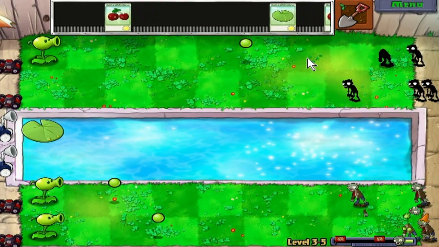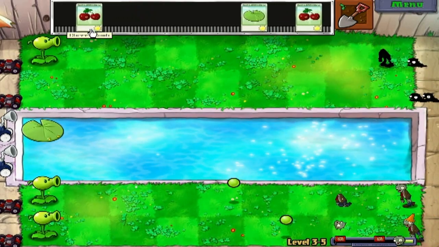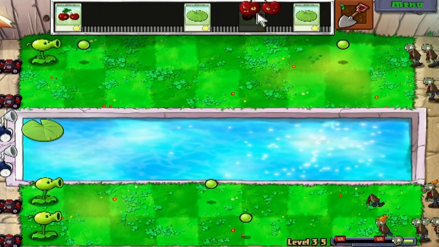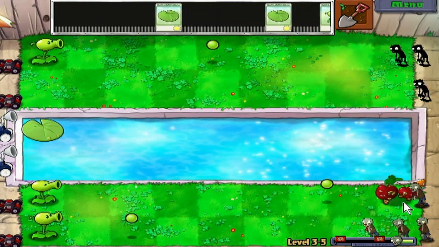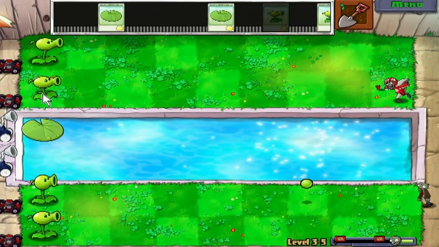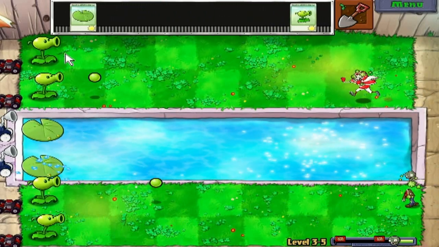So in this minigame, they're not really going to give you many varieties of plants. All they're going to give you is pea shooters, lily pads, and cherry bombs. I mean, it's all you need against these guys, but still. Nonetheless, it's not really a big step up over the plants we could be using, but oh well.